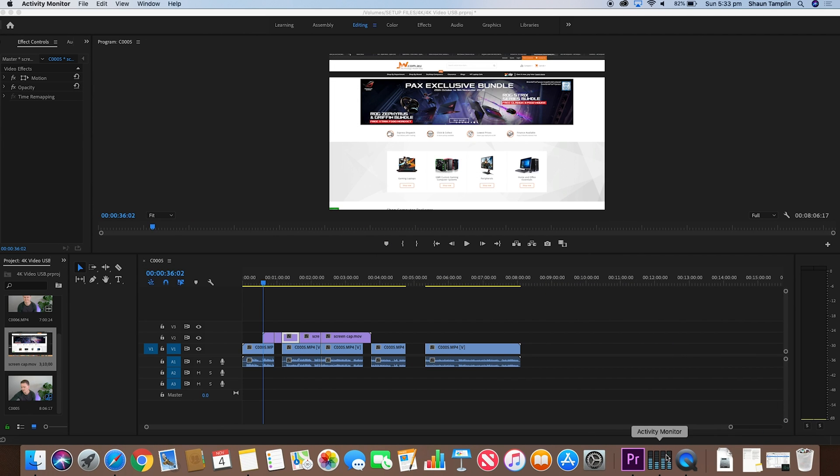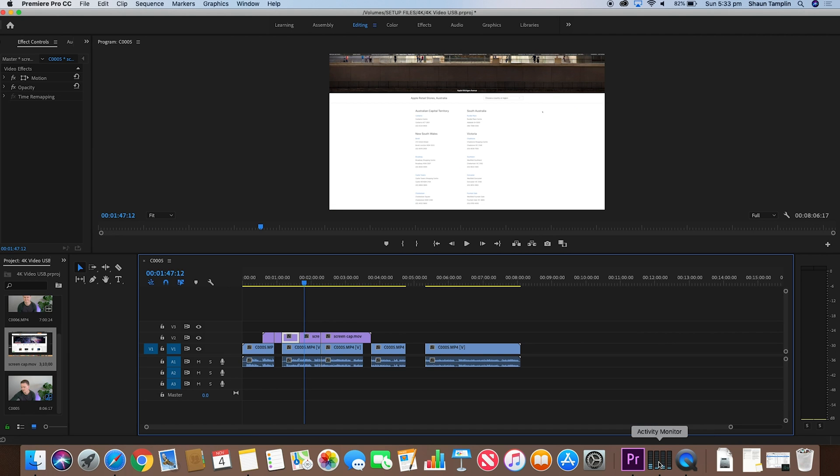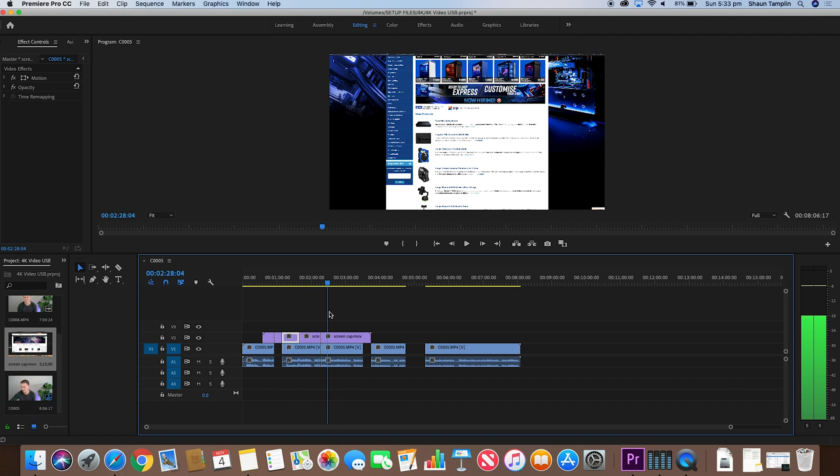I've got the activity monitor down here so you can see in the corner how much load it's putting on the processor. It isn't really maxing out on all four threads — it's peaking and dropping but for the most part staying around half. If I hit play, you can see the activity monitor jump up and down — looking pretty happy. The computer is definitely getting a bit warmer, working quite hard to keep up. But 4K video editing is definitely a possibility, and even scrubbing back and forward on the timeline is not an issue at all. So if you need to edit video from a USB drive and you're looking at a 32GB or 64GB drive that you can pick up for under $50, it's a real viable option.